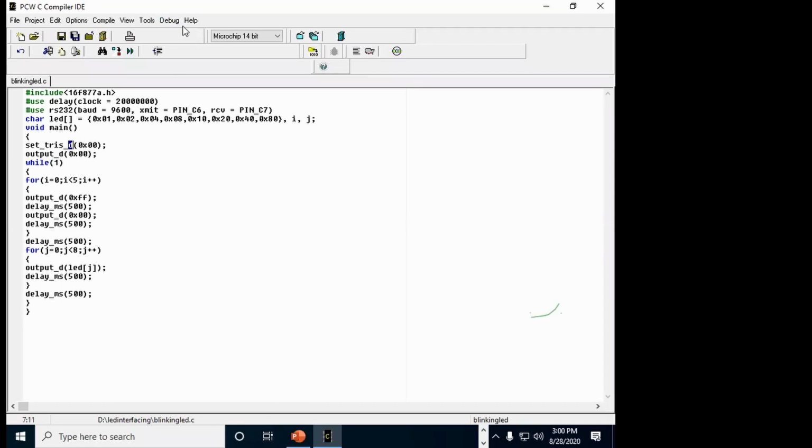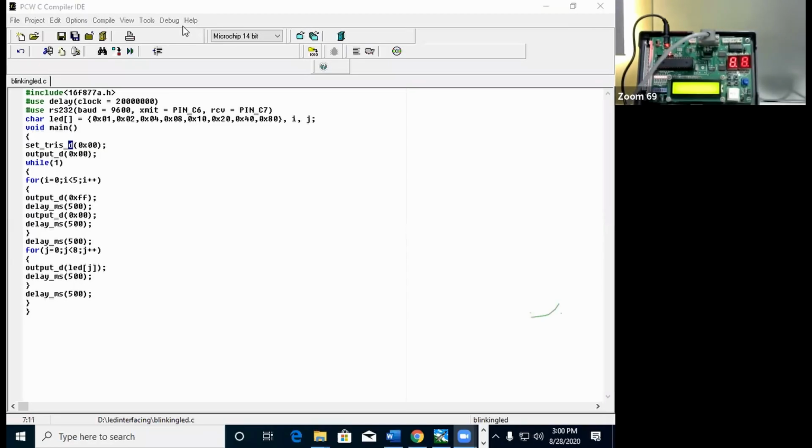In the development board, at this point, there is a group of LEDs present along with a dip switch. These two are linked to port D. The connections from port D on the controller and the LEDs connected here are already wired together, so we are setting port D as an output port.